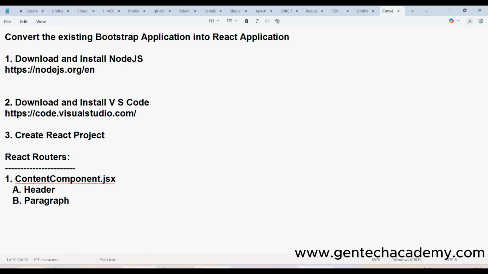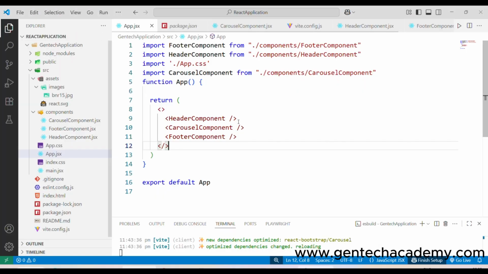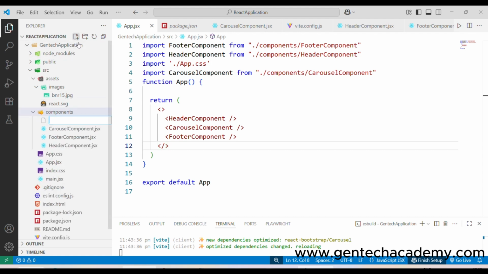First we need to develop this particular component, because React router is the biggest implementation. So for that purpose, first we need to develop a content component.